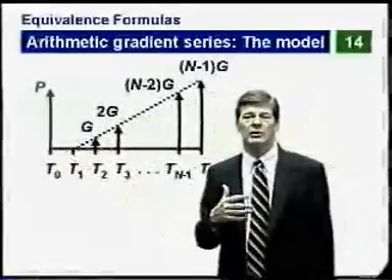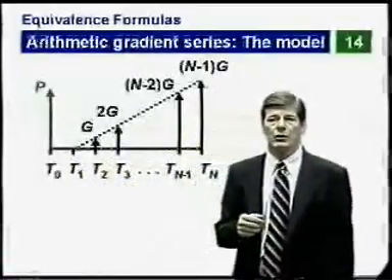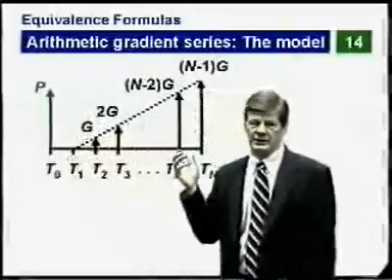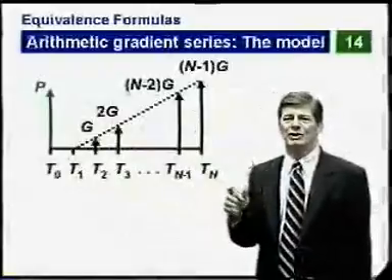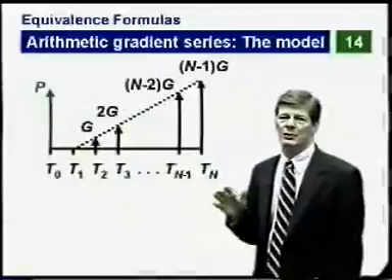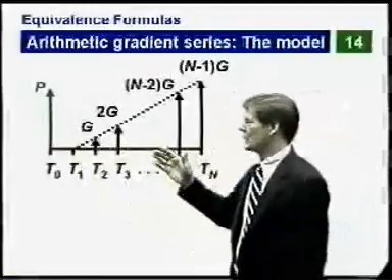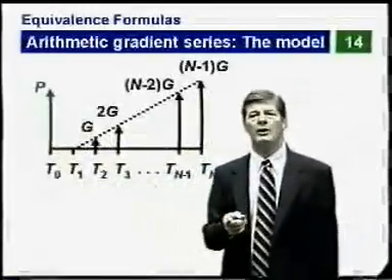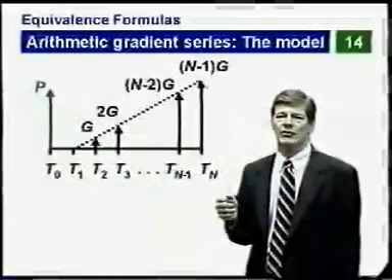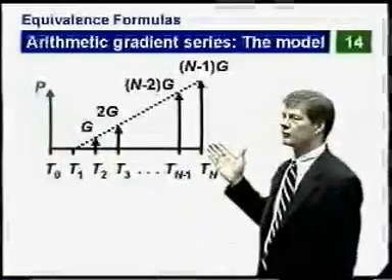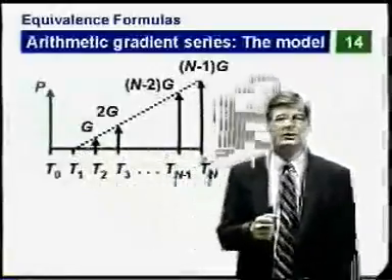And we'd like to be able to do equivalence calculations, say find some future sum that's equivalent to a cash flow stream like that, or perhaps a present sum that's equivalent to that cash flow stream. Well, hopefully, by virtue of the example I just went through, you can begin to appreciate we really don't need to calculate equivalence factors for these cash flow models to find both a future sum as well as a present sum, because once I have one or the other, I can use the single cash flow model to go in either direction. So if I was to develop an equivalence formula here to find a future sum, I can then use the single cash flow model to calculate its present sum if that's what I really want, or vice versa.